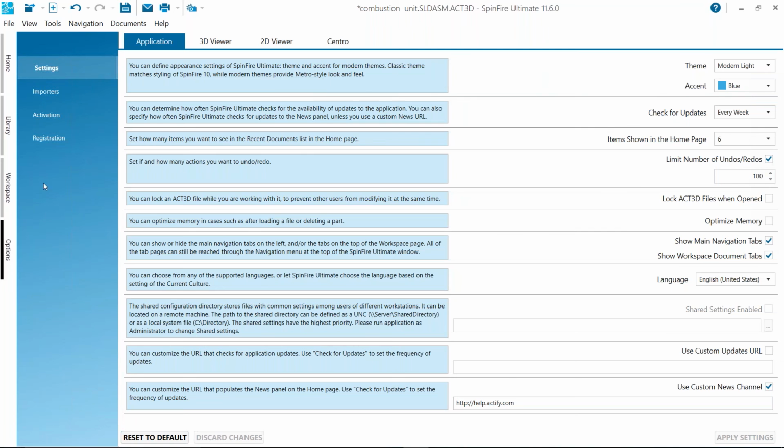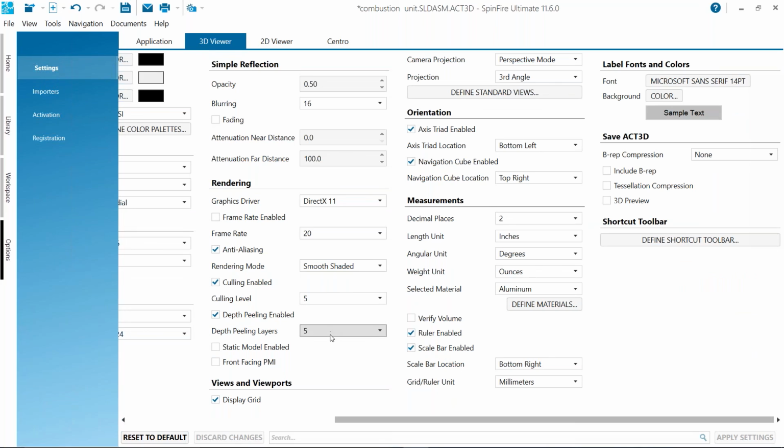The other issue is sometimes if the graphics card is maybe a bit older and it may be crashing a little bit, you move it around and do something, poof, it crashes. Under the settings in 3D Viewer, there's a rendering section here, graphics driver, and by default it's on auto, and it'll pick the latest version of the software that gets installed with graphics cards and such and Windows.